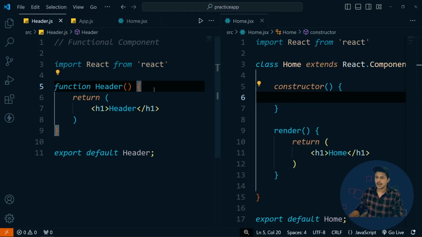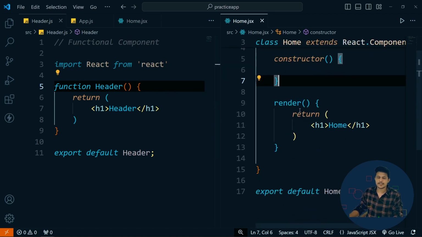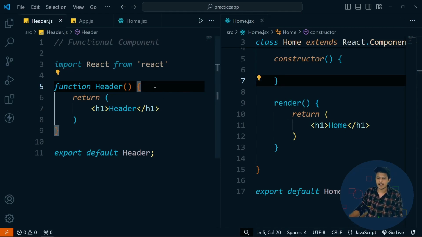The last thing is that in the class component the this keyword is mainly used, which is a very difficult thing to handle in the code. Inside the functional component we don't need any this keyword. So these are a few differences between the functional and the class component.